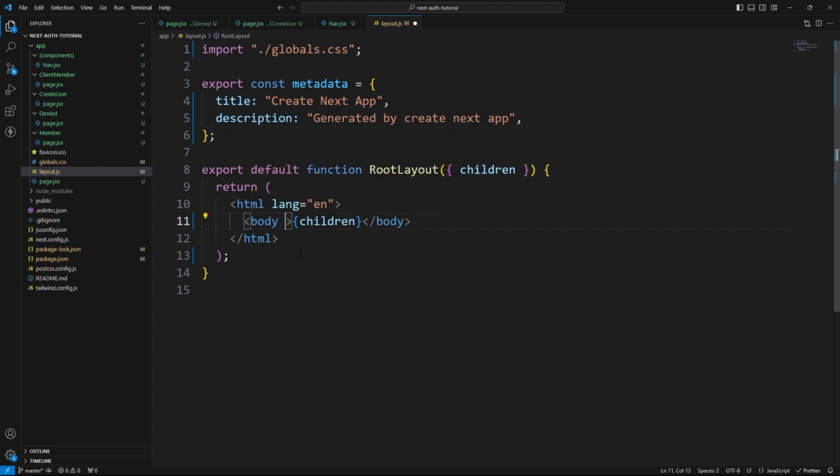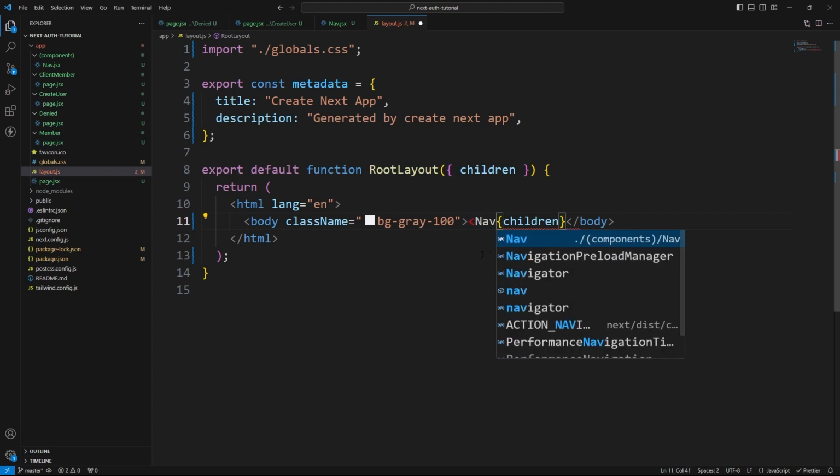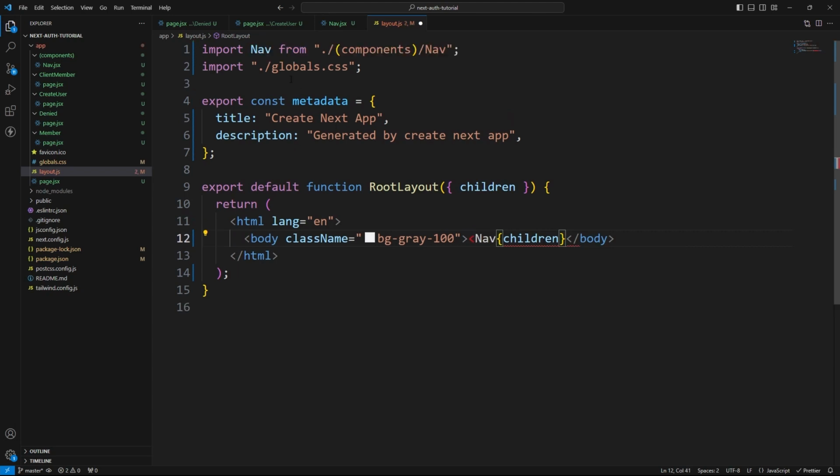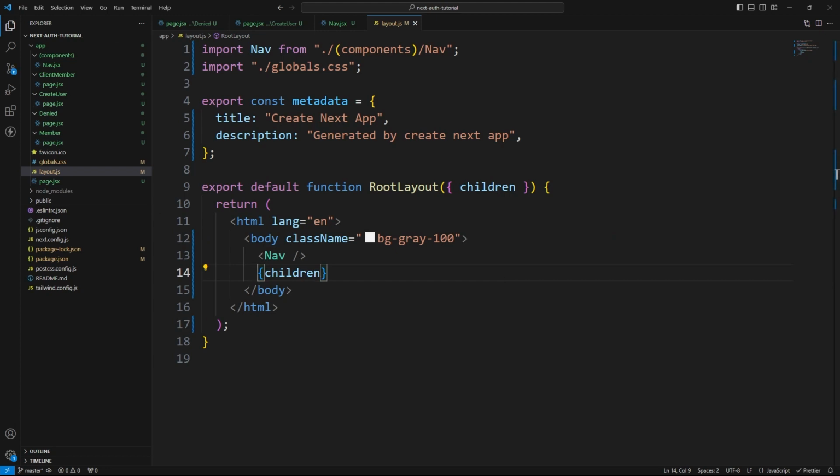We got our HTML. We got our body. Let's do a class name of bg-gray-100. So this is just the background. Let's import our navigation. Let's do Nav like that. Make sure you do the import here. So I'm going to tab. You'll see it imported our component from above. We can self-close, so / and then our greater than sign. And then let's just wrap these children here in a div, just so we can do one other tiny bit of formatting. Div, this class name, let's do a margin of 2 on it. Should be good to go.